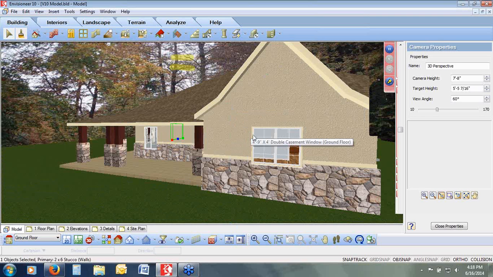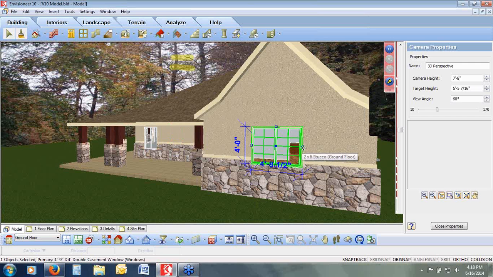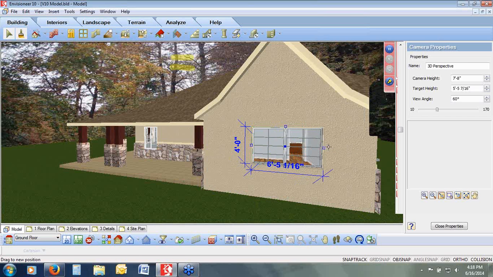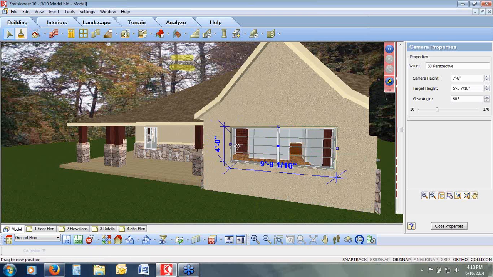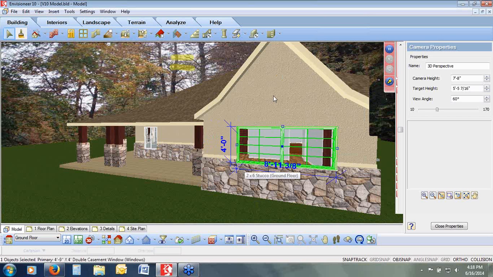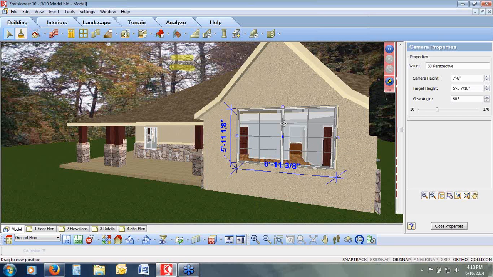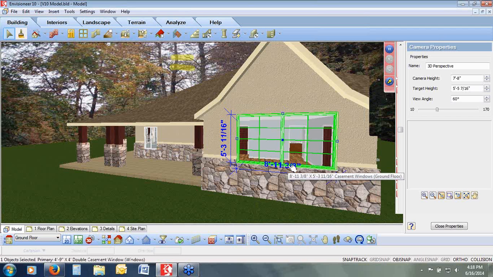So now if you're in a design mode and you want to really see what it would look like slightly larger, slightly taller, when you select a window, you'll notice that we have these grips on the side. If I put my cursor on top of one of those grips, I can stretch it. And as I'm stretching that window, it's actually growing on my screen for me. And I can stretch it up taller as well. So you've got the opportunity to make it bigger.